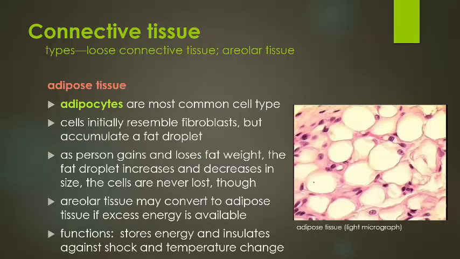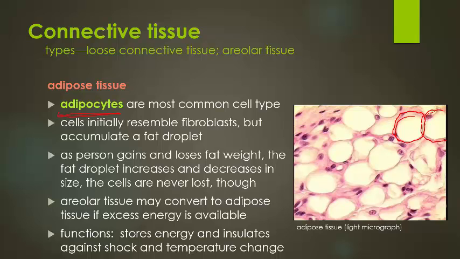The next one to talk about is adipose tissue. In adipose tissue, it's the adipocytes that are the most common of the cell types. Adipocytes here. And this is an adipocyte. Let's see if I can do a better job drawing. My pen doesn't let me draw exactly. But these are the adipocytes.